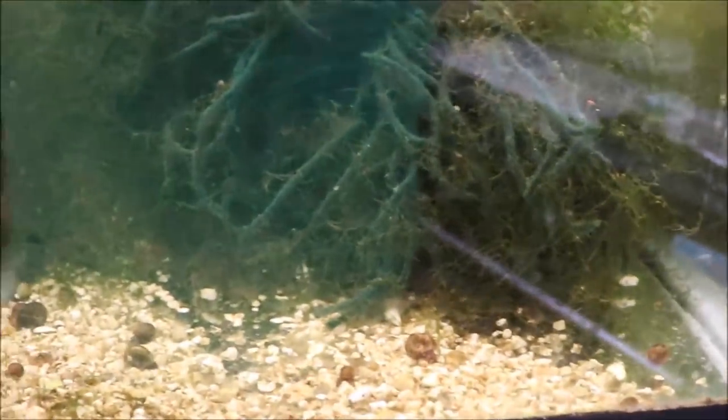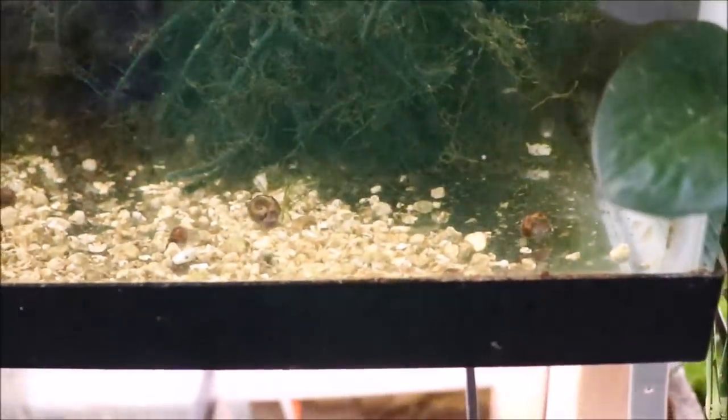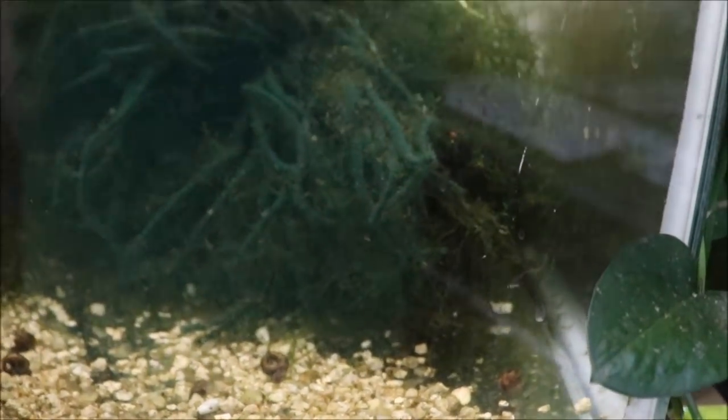I thought that fish was jacked up — did you see the tail on that thing? It was just bent funny going after a female. It's a good looking guppy too. Black moscow tank — mostly females, a couple males I've got to pull out. There were some shrimp in here from Lucky Schmuck — he sent me some shrimp for free. I haven't been able to find them and unfortunately I think they all died. These black moscow guppies are very hardy, very prolific — great starter fish.